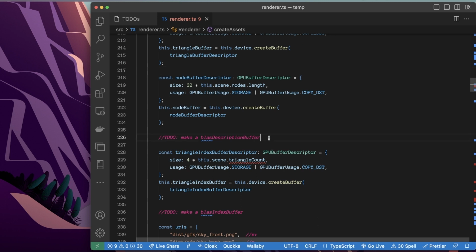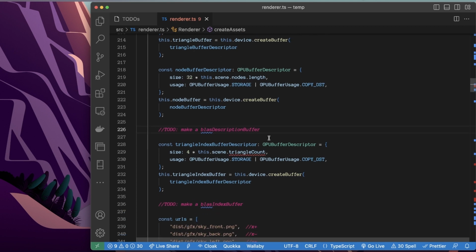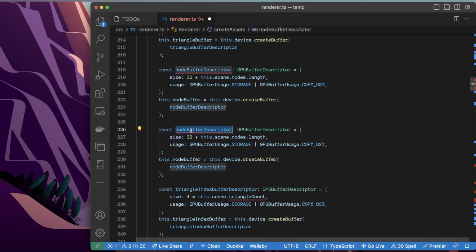Okay, and then down below I'm going to need to make a BLAS description buffer. So what I'll do is I actually grab the code that I had above. I know this is bad naming, but that's fine.